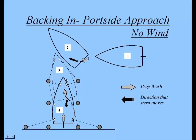right. While I'm doing this, once the stern is to this point, your deck crew can get a line on this piling and bring it to the bow. If it doesn't reach the bow, bring it to the midship cleat and help control the boat as you're backing in. When the boat is now far enough into the slip that you can get that line to the bow cleat, bend it around the bow cleat, and again, hold tension on it.